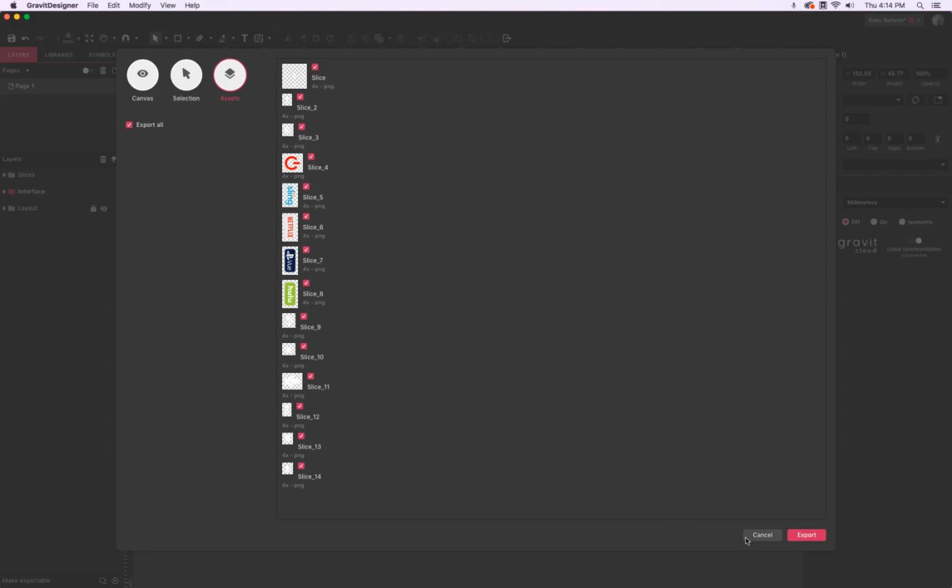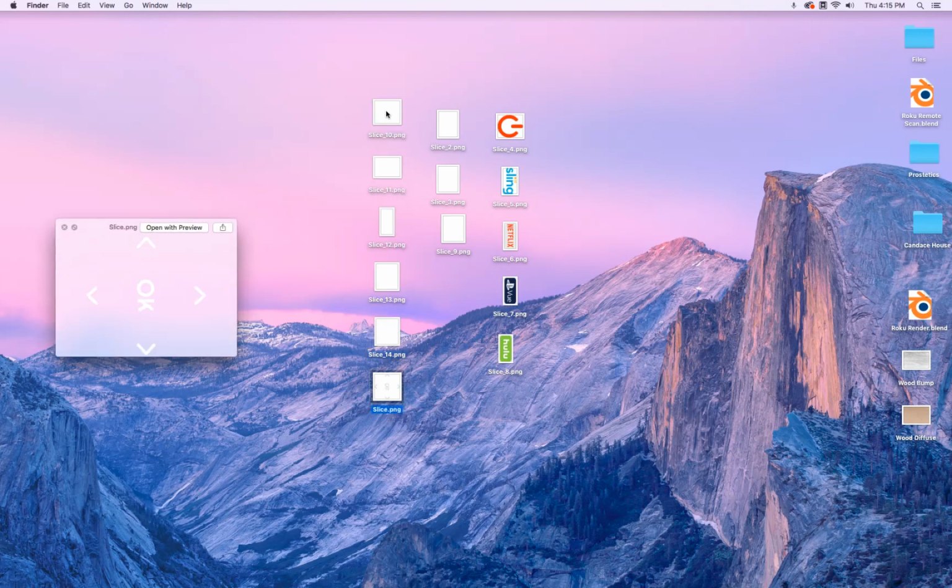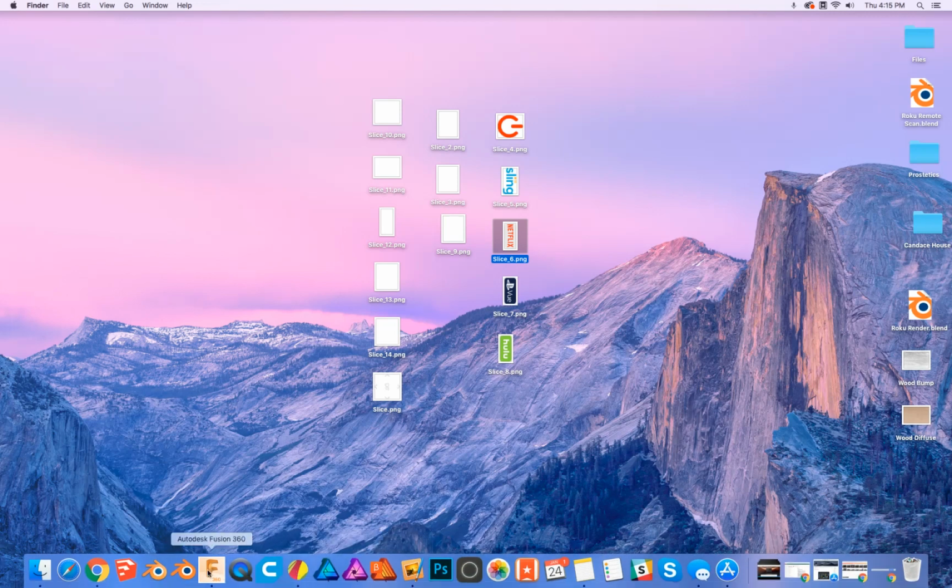And that's again pretty much standard among all programs: Illustrator, Photoshop, Affinity Photo, Affinity Designer, CorelDRAW, and Gravit Designer. They all work the same. If I go to the desktop, they're all individual files saved as a PNG with a transparent background. That's the important thing, so I only get the information I need and not the rest. Slice 6 looks like it has a gray button, so I have to fix that later, doesn't matter.